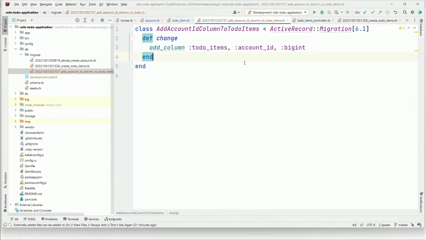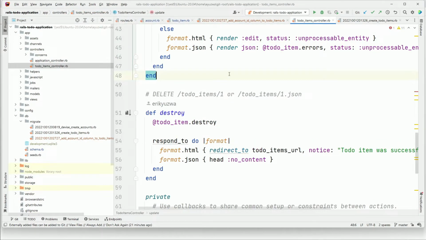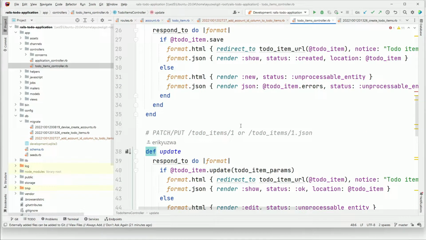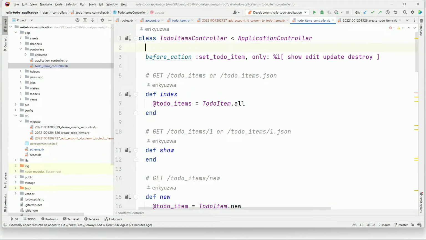So first, let's go back into our app controllers, to-do items controller. And this is a lot of code that the scaffolding put into place for us already to help us with these new methods, which is great. So what we want to do, with the help of Devise, is add a new action called before_action, and we want to authenticate the user. So these actions here run before anything else gets processed or handled in the controller.